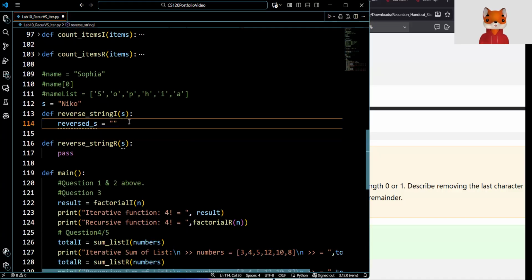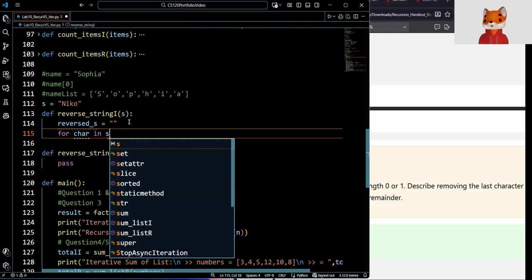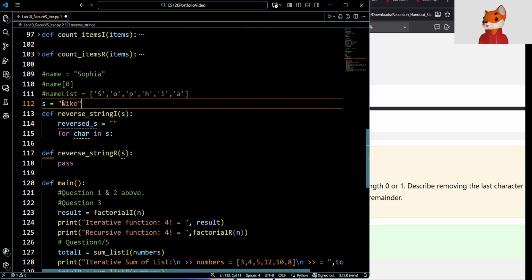All right, so now that we have our empty string there, the next thing we're going to do is actually have our for loop. And so we're going to say for every char, and this is just going to be for every character. You could use i if you wanted to, x, or anything like that. This time we are going to use a descriptive variable in our for loop, so we want to make it something that later on, if you look back at your code, you understand what it's doing. So we're going to say for every character here inside of s, which is Nico, the list of the string here.